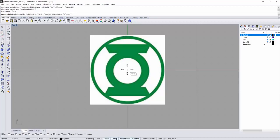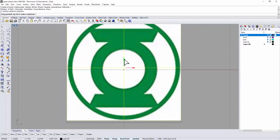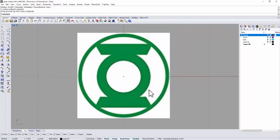So let's draw a first circle. I'm going to roughly get it close to the first circle, and notice that my circle and the image are not completely aligned. So I'm just going to use the gumball to drag this one up close to my center. Now let's draw another circle with the same center.